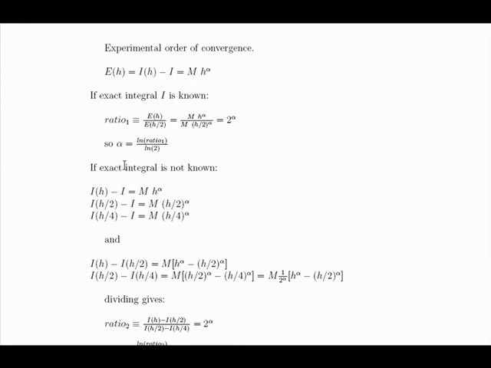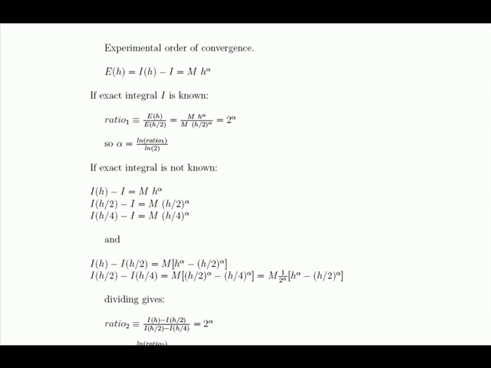Now, sometimes you don't know the exact integral, so you don't know I. Then you can still calculate an experimental order of convergence, but now you have to do 3 experiments. Before, if you knew the exact integral, you didn't know m or alpha, so you needed 2 experiments to find m and alpha. We're not really interested in m, just alpha, but we could find m also. If you don't know I, then there are actually 3 unknowns, I, m, and alpha. So you need to run 3 experiments. Remember, these i's here are known. Those are your experimental integrals. And the h's are, of course, known also. So we're trying to solve for I, m, and alpha.